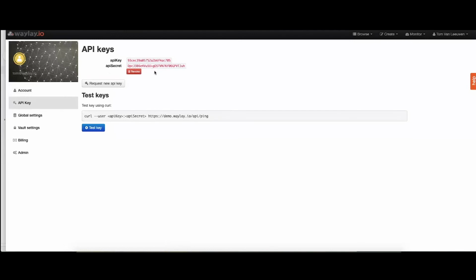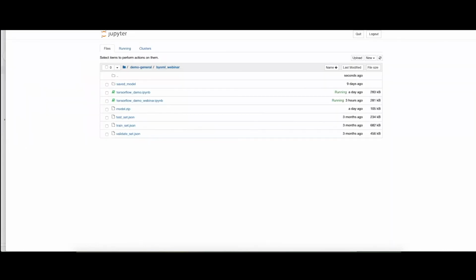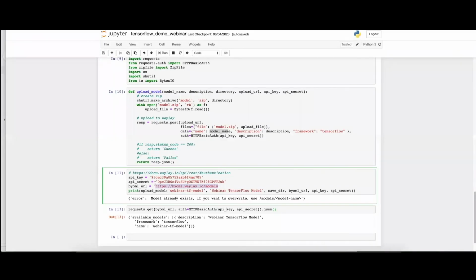So you have to log into your environment, and you can use then these API keys and secret to upload your models. Okay, so obviously you have to enter it here into your Python code, and then you can upload it. So I already did that. For example, if I run this code here, it's going to request which models have already been uploaded. So I can actually run that, and this is the output.